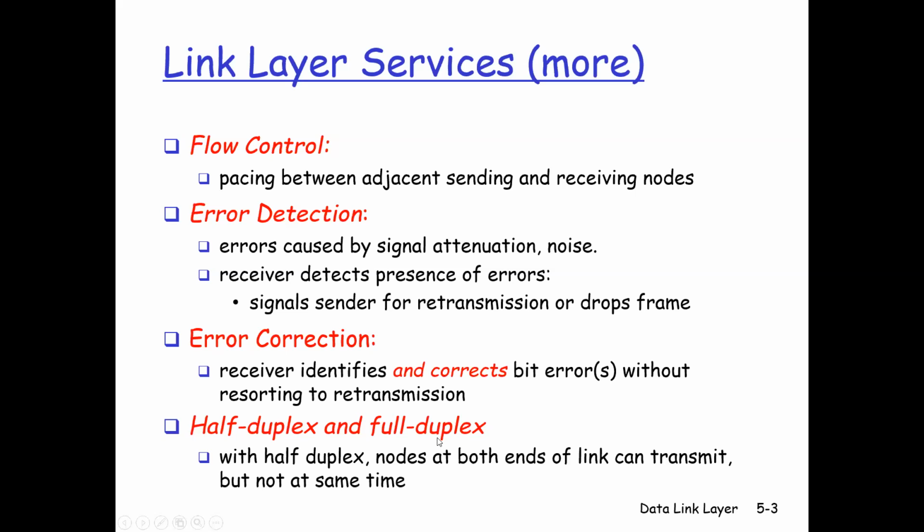Then you have to worry about half duplex and full duplex transmission. Half duplex means that nodes can transmit and receive, but not at the same time. In full duplex, they can transmit and receive at the same time. If they are to do that, then of course you would require maybe a separate channel or maybe something else. Otherwise, the problem is that if you transmit and receive at the same time, then you'll have collisions in the transmissions. So in full duplex, you have to manage that through techniques that you'll have at the physical layer.